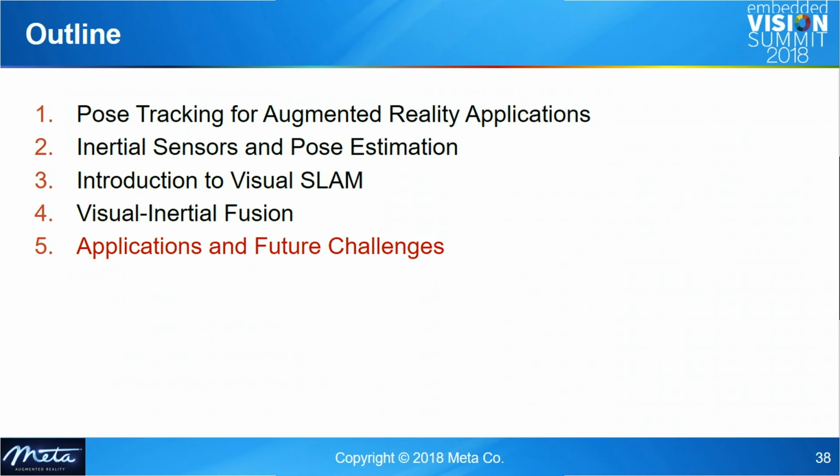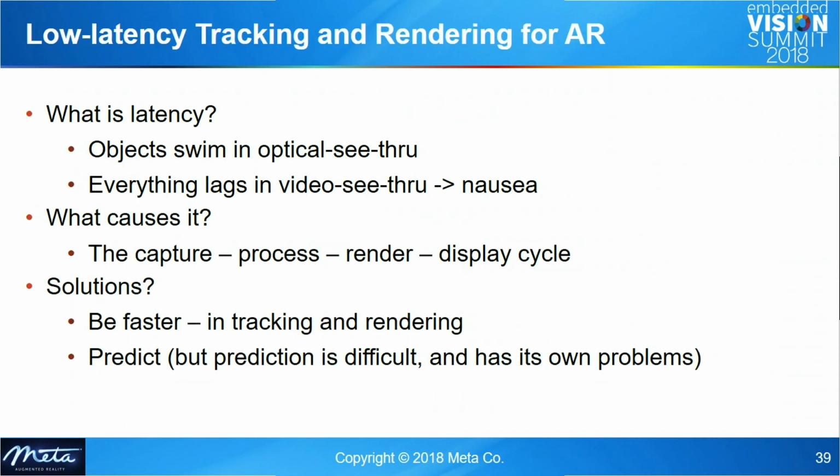All right, now moving on to the last part. How to apply all of this to AR, and why to do visual inertial fusion for AR in the first place. One reason obviously is that visual inertial helps us solve the scale ambiguity, but even more importantly, the inertial sensor allows us to get the latency down, and this is crucial for AR and also VR applications.